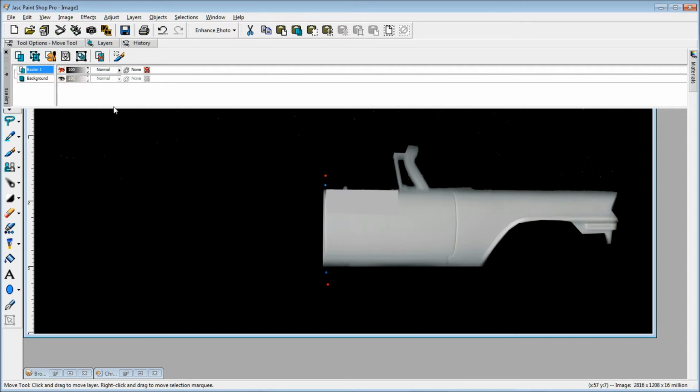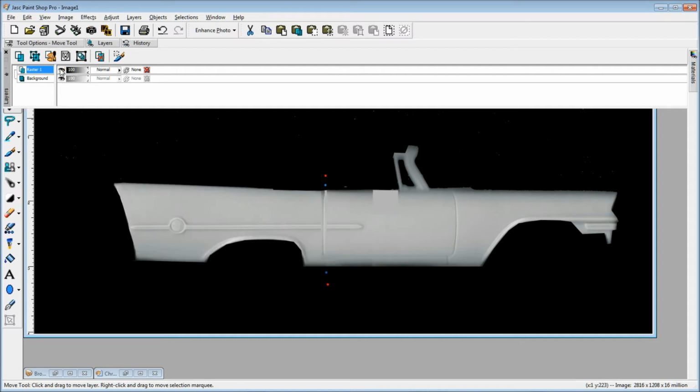Okay, I'm going on my background layer. Well, let me do that one more time just for my sake. I can see here where there's splits at. So, what is it I want to do? Okay. And that's the top, that's the bottom, that's the one I want. Okay. I'm going as close to that line as I can.